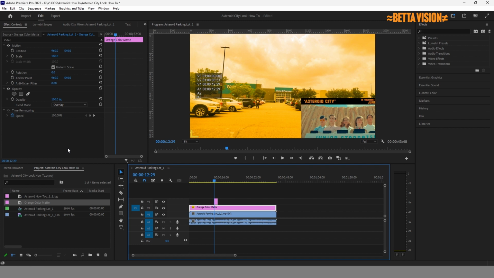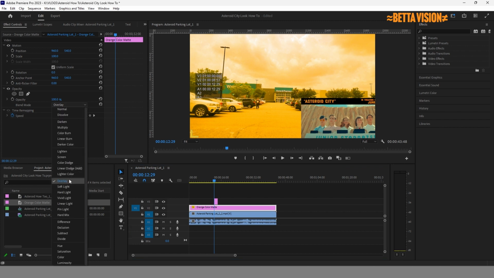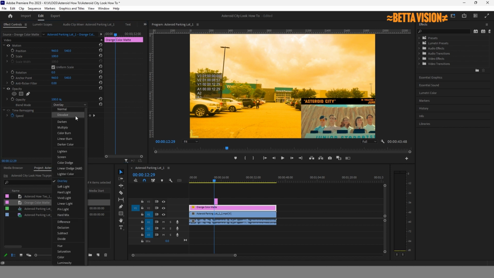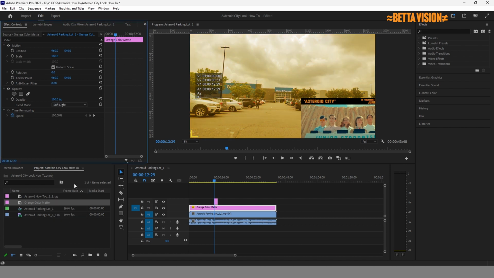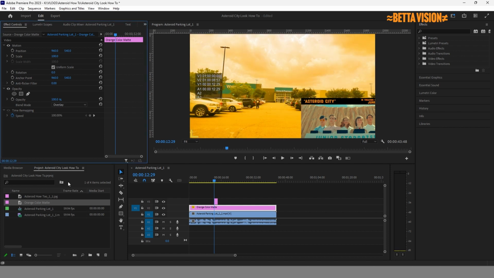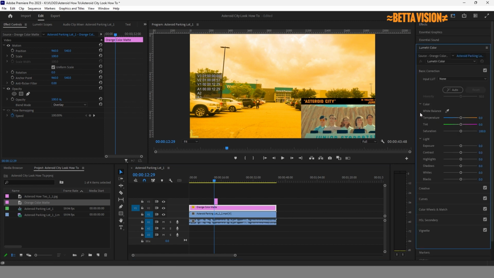We can do all kinds of things here. We can also try another thing. You could try soft light, which will change it closely. You know what? That looks pretty good. But we need more contrast, I think. So I'm going to work with overlay, and then adjust the color matte. And how I do that is I go to Lumetri Color.